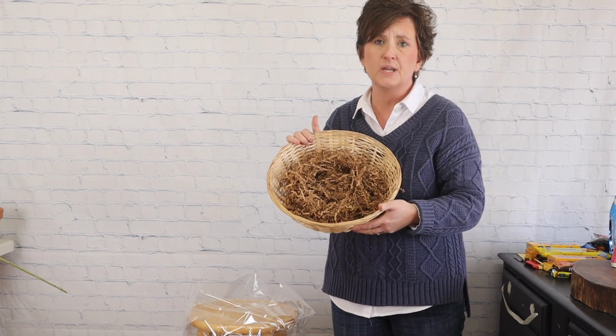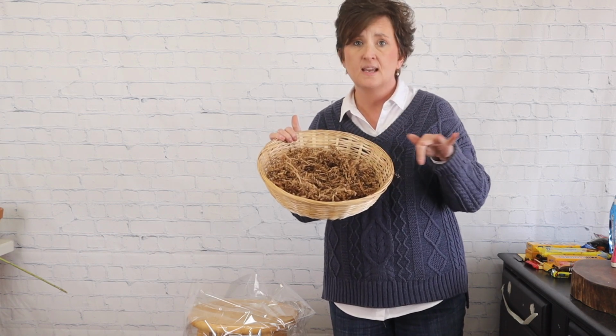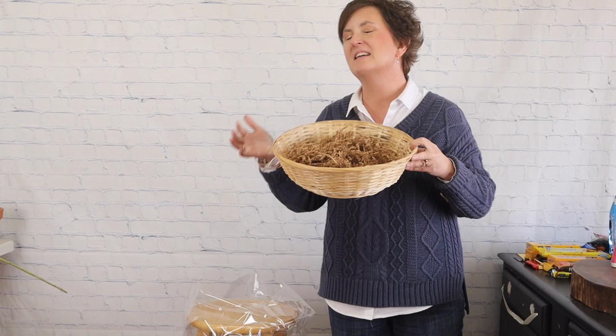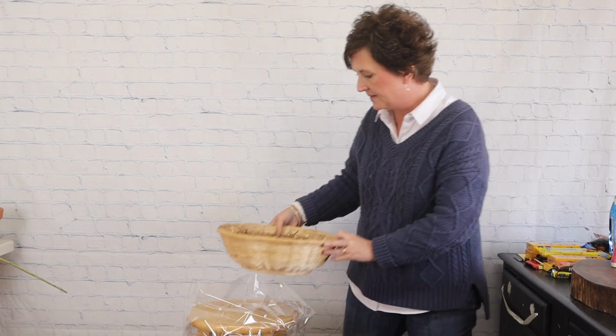And what I have put in it is just some craft colored shred. We always call it foo-foo here at our shop, I don't know why, but it's just craft colored paper shred. And we've put it in the bottom of the basket, and then we set the basket right on top of the wrap.